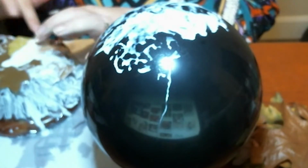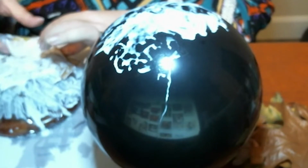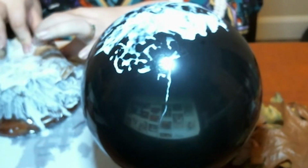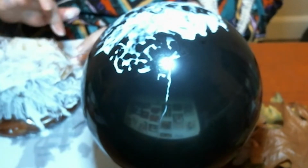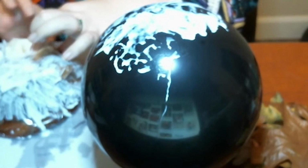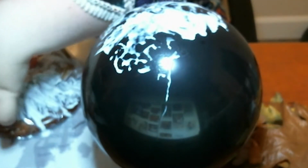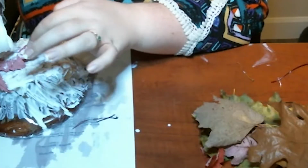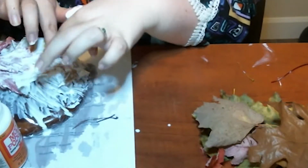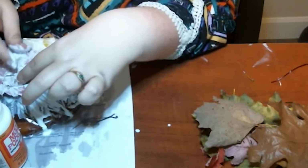It isn't perfect. And to be honest, a lot of my bright colored leaves turned dark, and I didn't love the craft, so I'm not sure I would do it again, but I do have some ideas if I ever do decide to do it again. I think that perhaps if I use some acrylic paint on one side, it could make a better, thicker seal, or if I perhaps use some paper mache on one side, I think I could also make a better seal and a sturdier bowl.